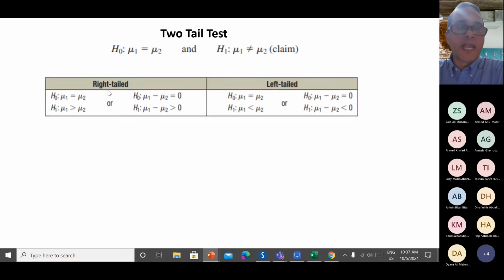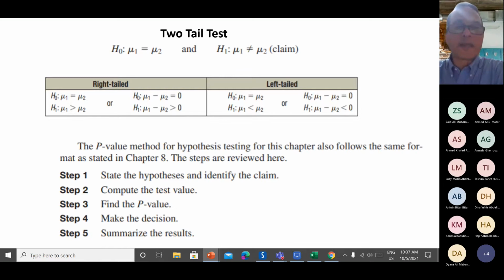But if you have the claim that the first population mean is bigger than the second population mean, bigger means you are in the right. So you call it a right tail, and the total alpha will be to the right. If you have the first population mean less than the second population mean as your claim, you go for the left tail. In this case, alpha will be to the left. So you have to distinguish between your claims: not equal, greater than, or less than. This will be retrieved from the question, right?